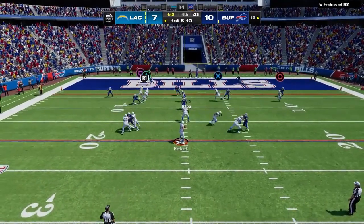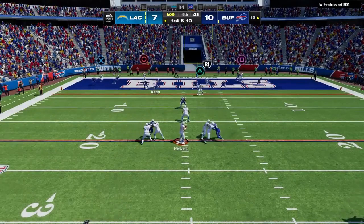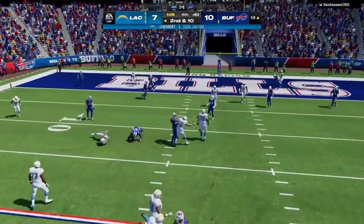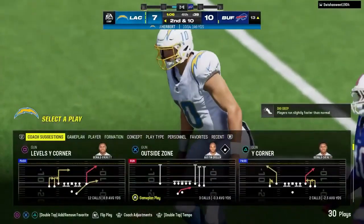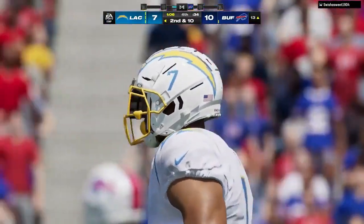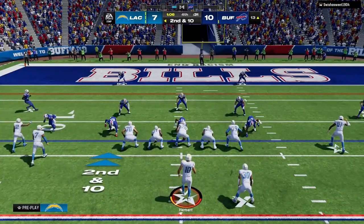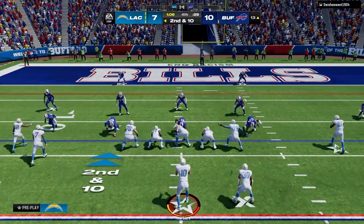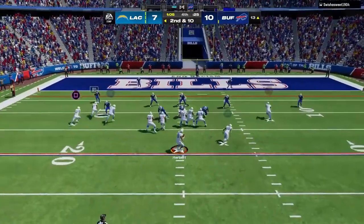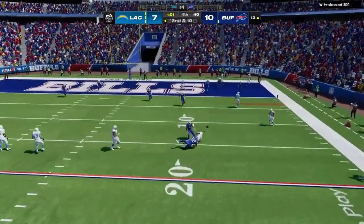Herbert. They'll say it's incomplete. Limited time left on the clock after that incompletion, so I think both sides are going to savor every second to prepare before the next snap. Because once the ball's in motion, it may be a non-stop push to finish this drive off. Everyone better be on the same page right now because I think they're going to try and get several plays off in quick succession if they can.